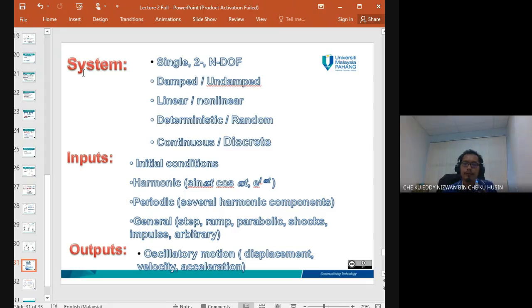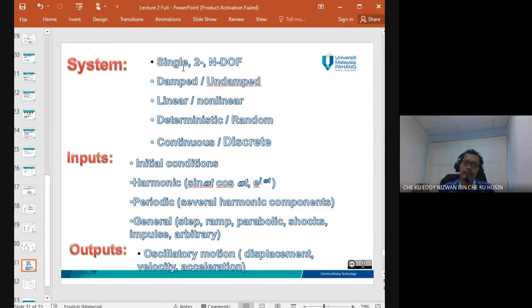If you give the initial conditions, then it will vibrate. Vibrate is the output, the oscillation, which is the motion of the object after you give the input, and how it responds depends on the system itself. If the system is a spring mass system that doesn't have damping, it vibrates with a constant amplitude. That's the initial condition. If there is damping, then the response decays. So that's the system.